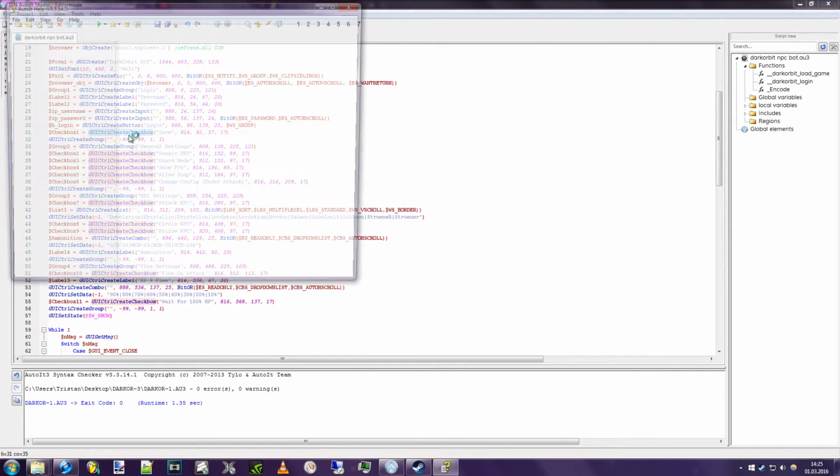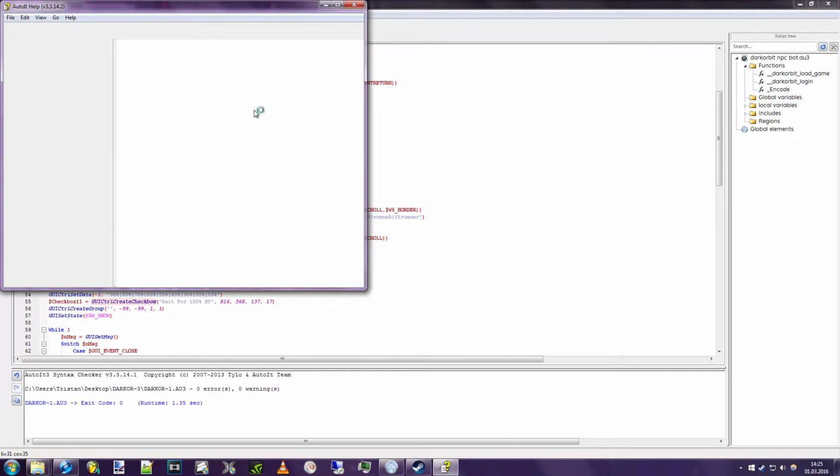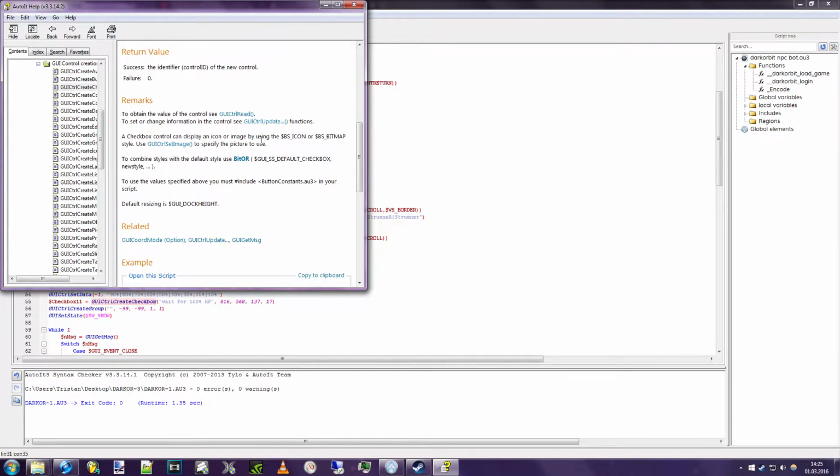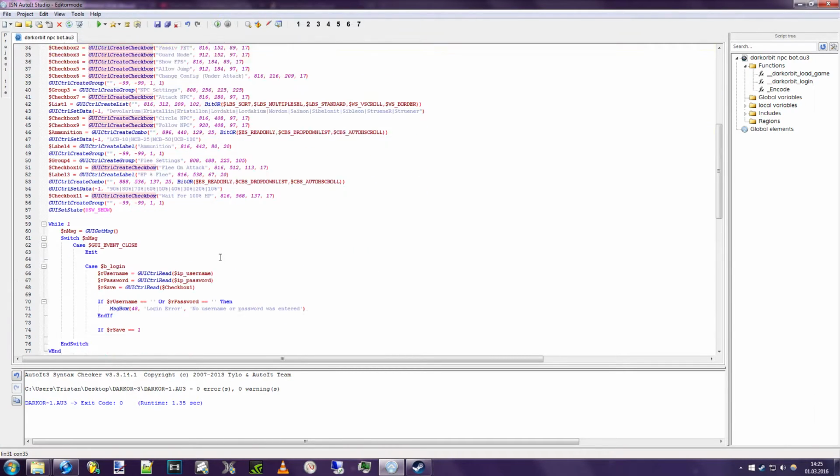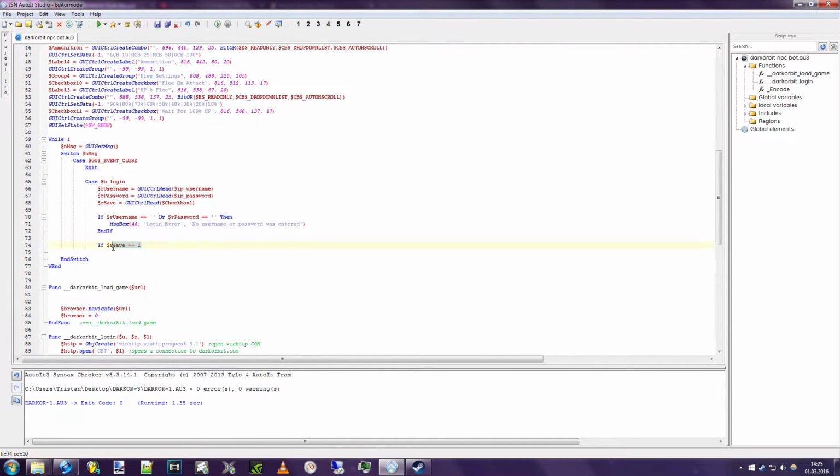Let me see. Oh, there's actually a function for that.